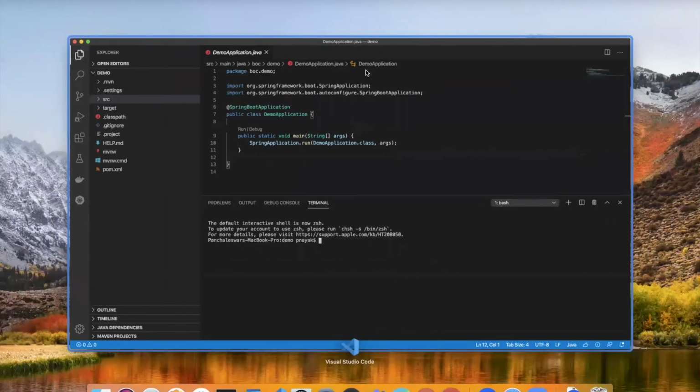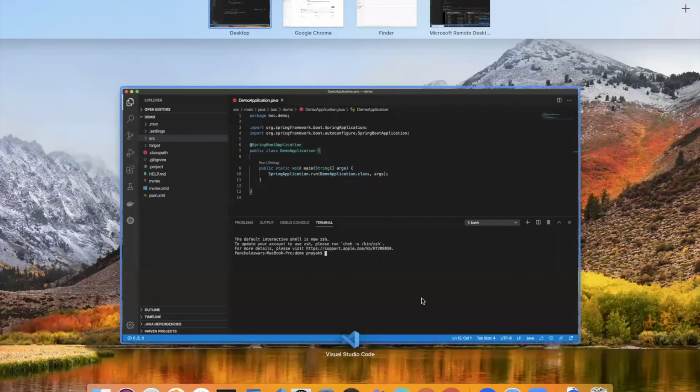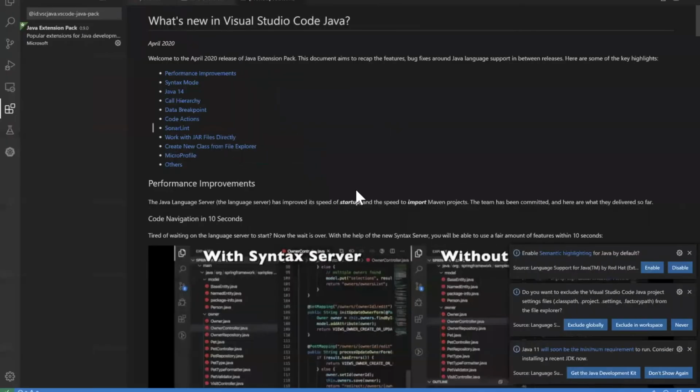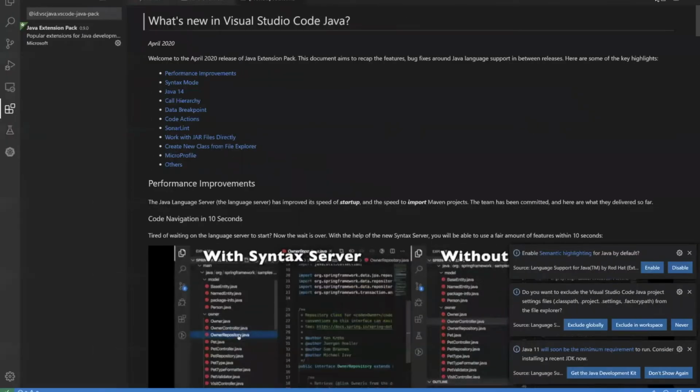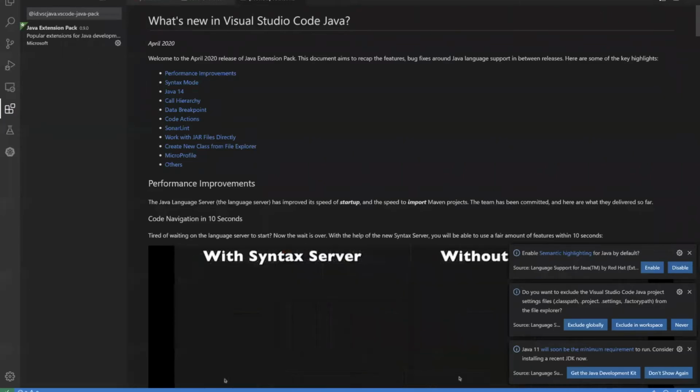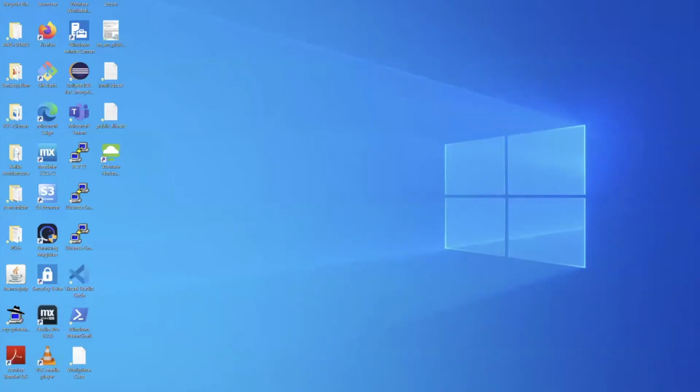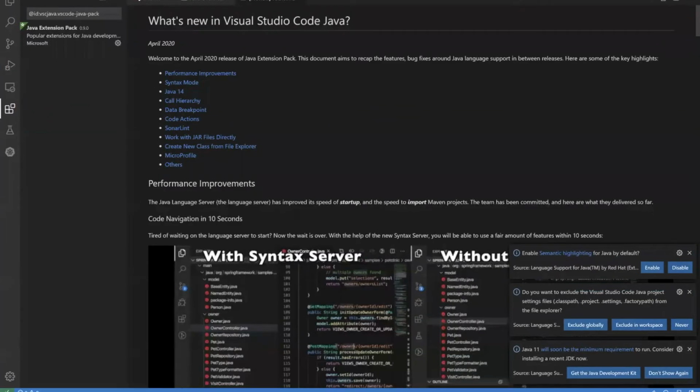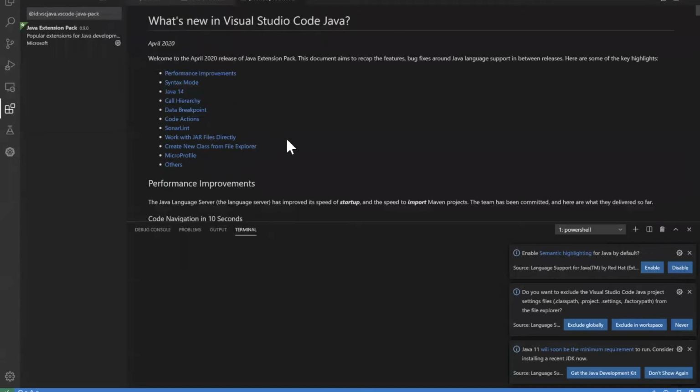Same thing with Windows also. This is Windows. If you go to Terminal and open a new terminal, it is the same thing.